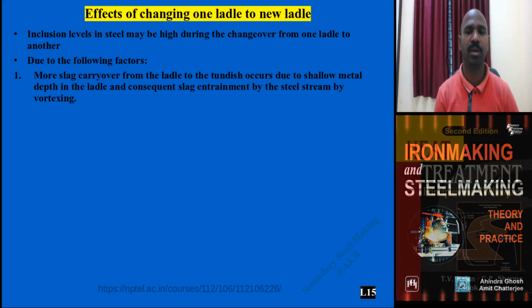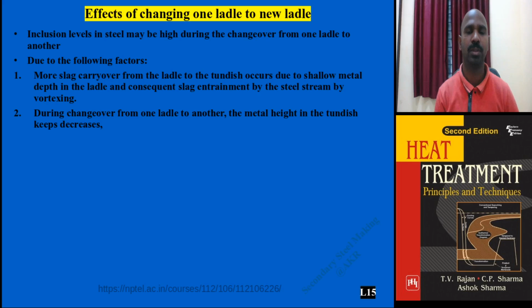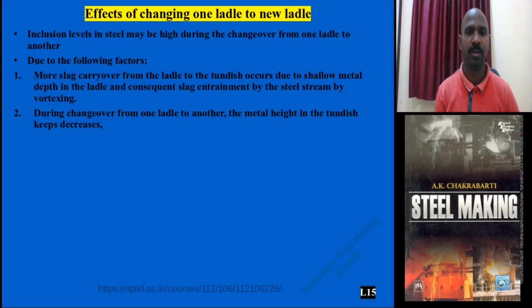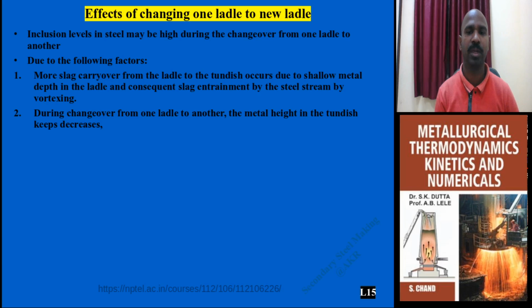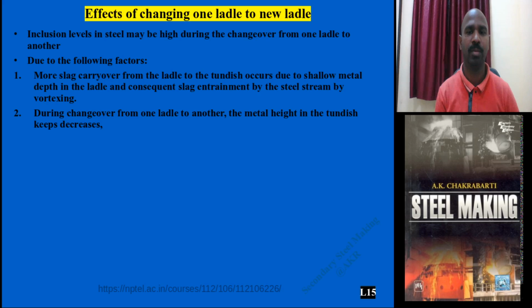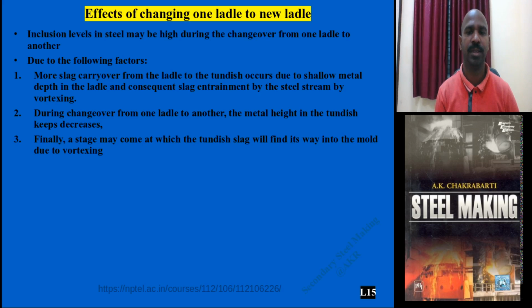There is a chance. And another thing is, when you are changing the ladle, the molten metal height in the tundish slowly decreases in the transition period, because the incoming flow from the ladle is stopped temporarily. So the height of the molten metal in the tundish may decrease, so that slag and sulfide particles may be entrapped into the casting.